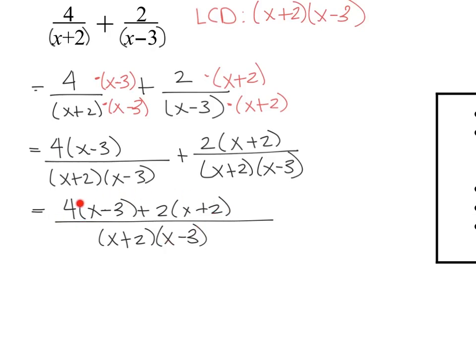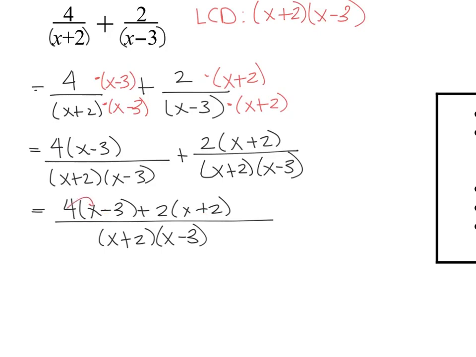However, this numerator is not factored. I have a plus here. So if it was factored, it would look like this. A factor times a factor. Here I have a factor times a factor plus another factor times another factor. So these aren't actually factors at all. So what we have to do is, we have nothing to do in the top except simplify. There's nothing in common between these two terms.